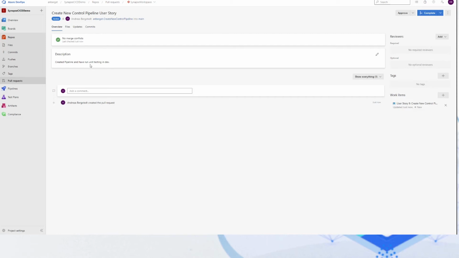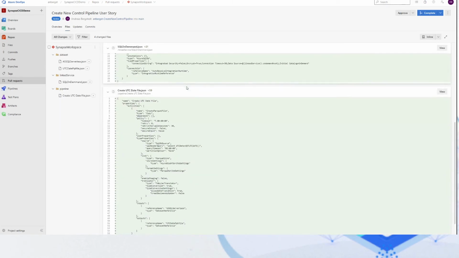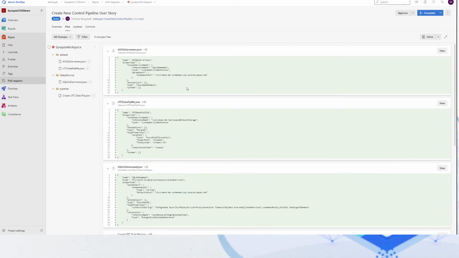policy set up, or you can set up some review workflows where reviewers would be automatically assigned. You'd get an email notification that there's a pull request, and you need to go and review and provide a recommendation. And here, you can go and look at the code, so we can see all the different JSON objects. So you can see them all.